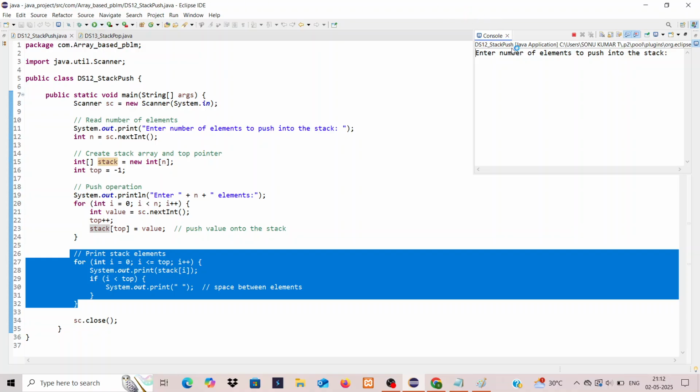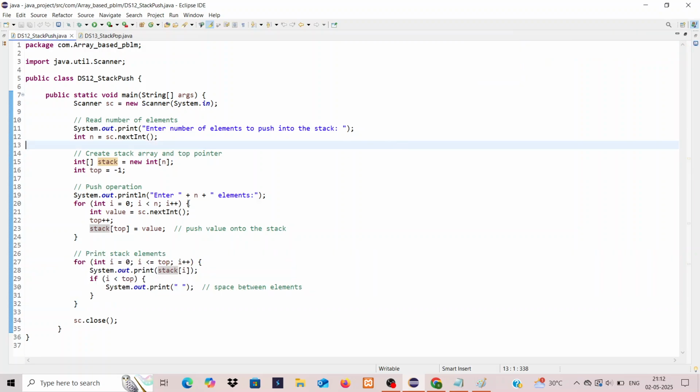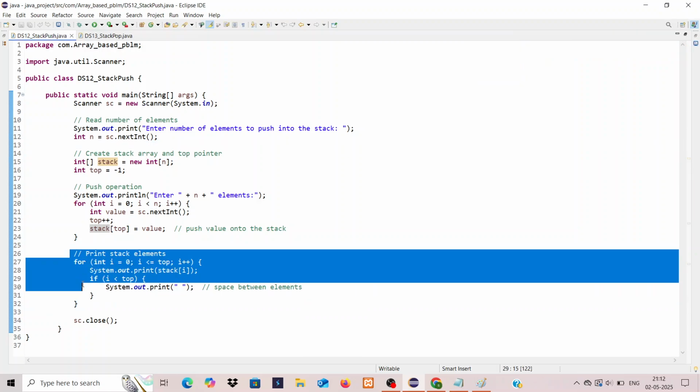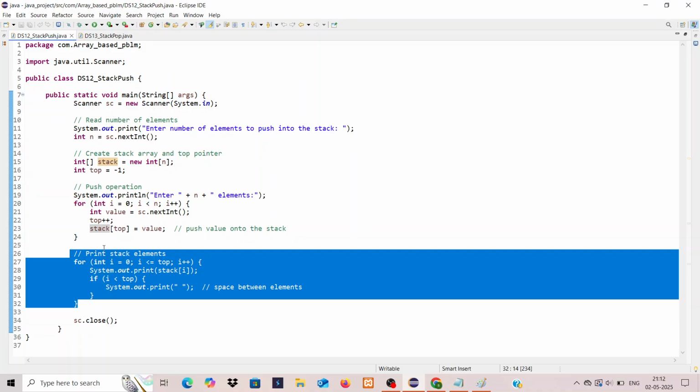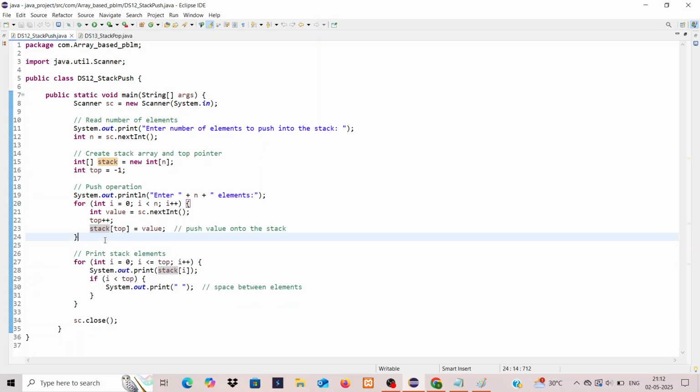First it will ask to enter the number of elements to push into the stack. If I give 4, we have to enter 4 elements, for example 11, 12, 13, 14. See, all 4 elements are printed with the help of this for loop. So this is the stack push operation.